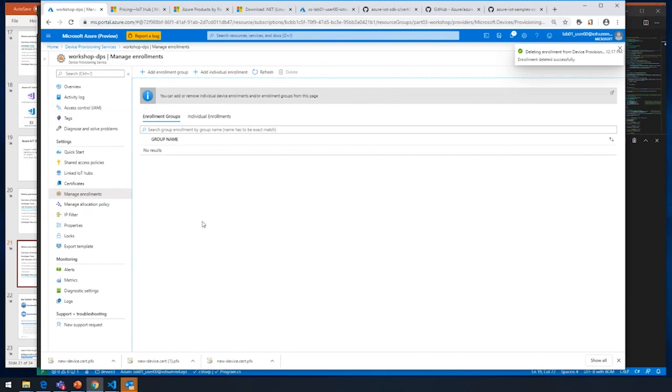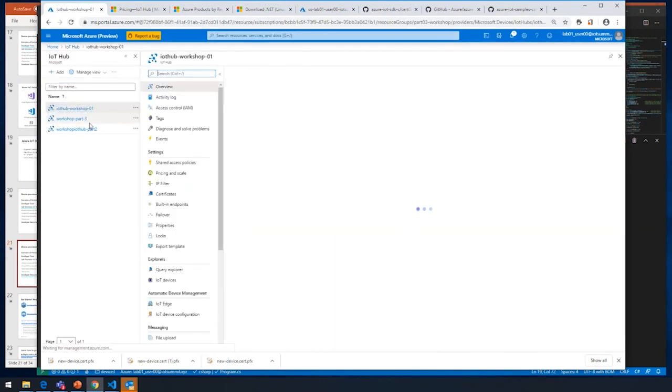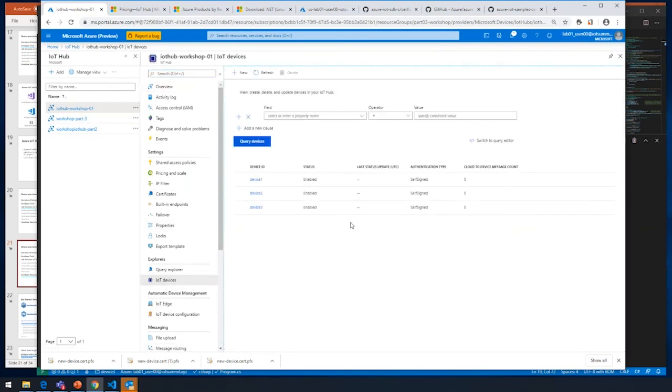So you would think that if you remove the enrollment, you're all done. But you're not. You need the second step, and that is deregistering your device from your IoT hub. And this is super important if you're trying to prevent future communication and data transfer. So you need to be able to do that, because remember, DPS is really linking to your IoT hub and creating that connection. So I'm going to go back to the IoT hub that had all of these devices.